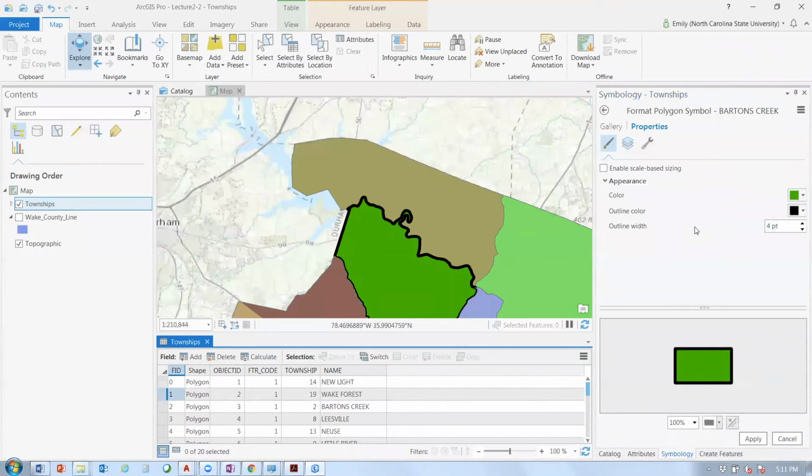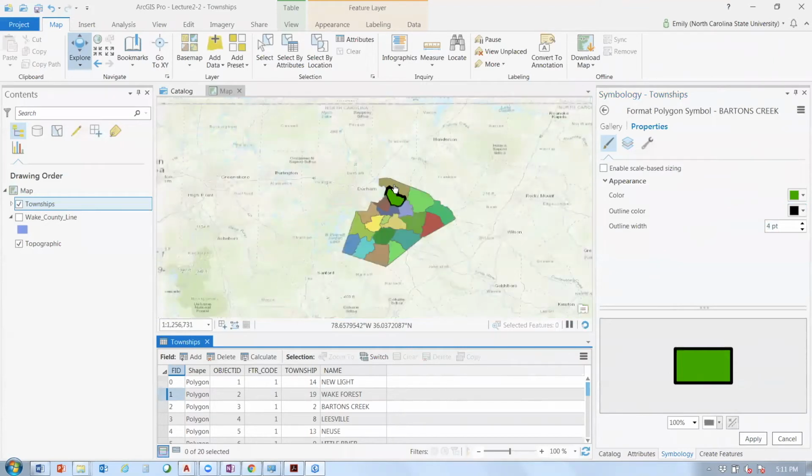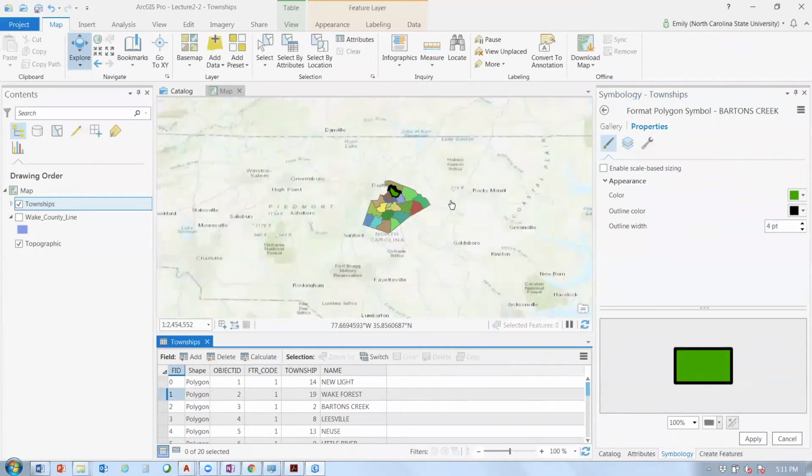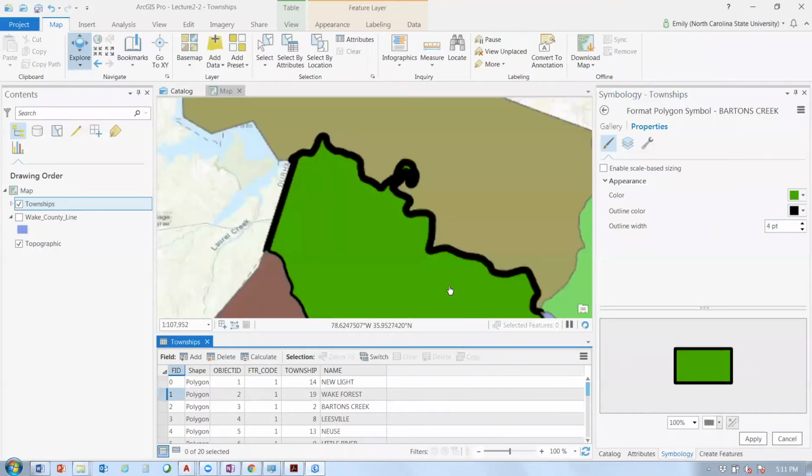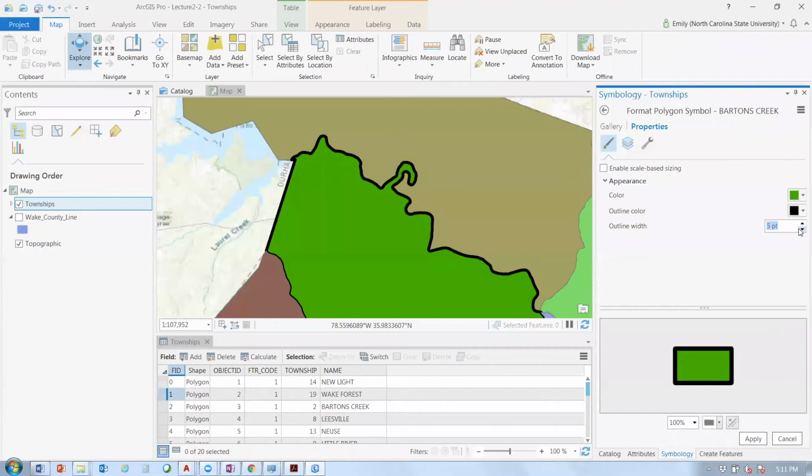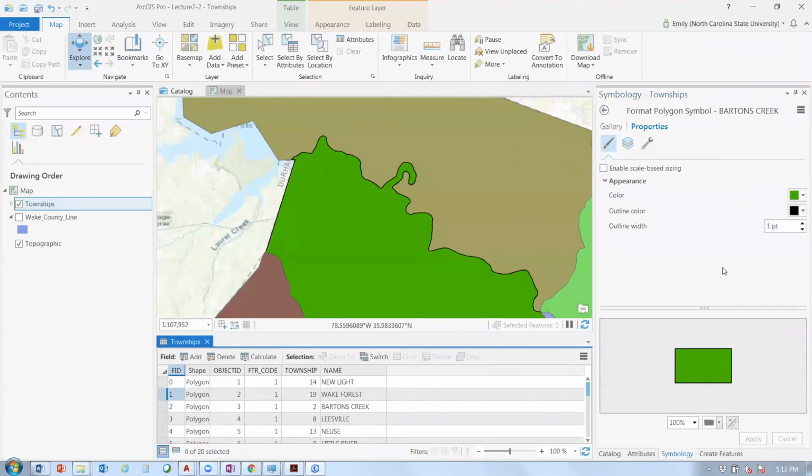You can imagine if you're really far away, you might want a different line type than if you're really close in. We'll get into that later in the semester, but just know that you can adjust those here and that it can be scale dependent. We'll get into that with this enable scale-based sizing.